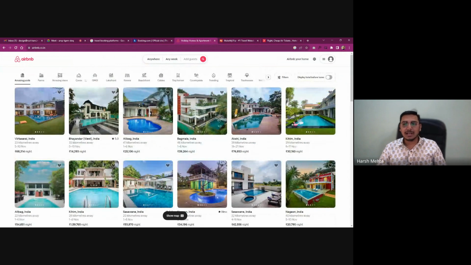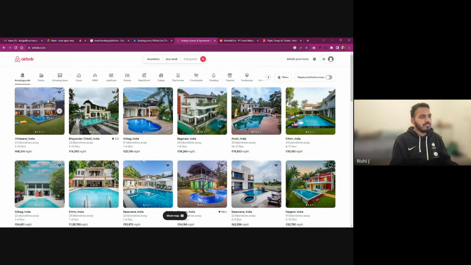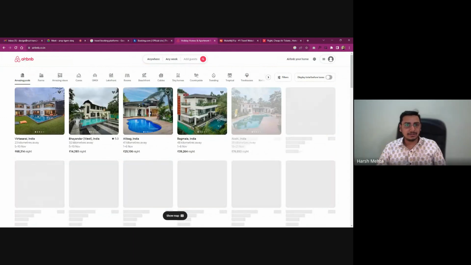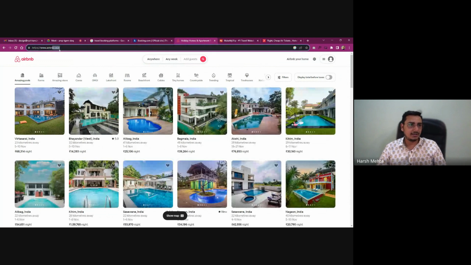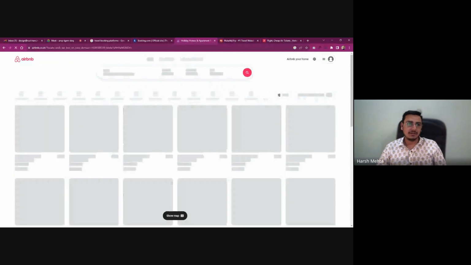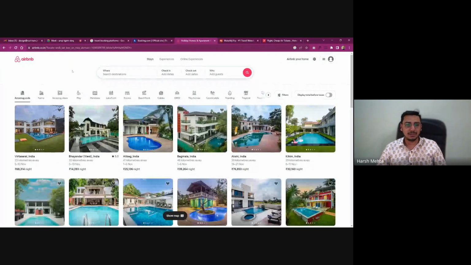I have not asked for these results. This is, at least for India, Airbnb. Let's see Airbnb.com. No, it is taking me to my local website.